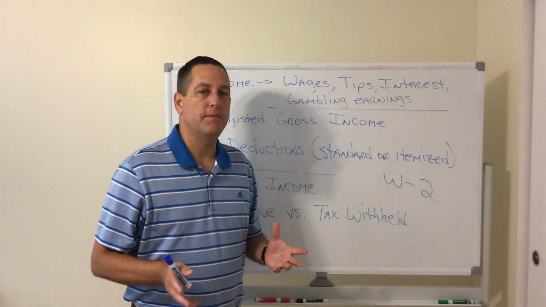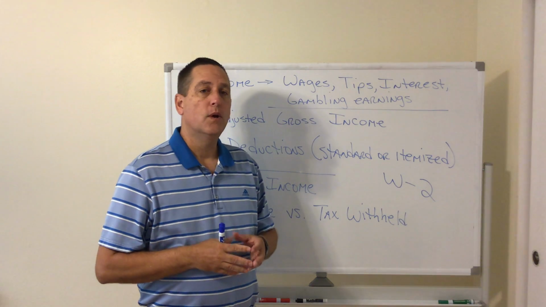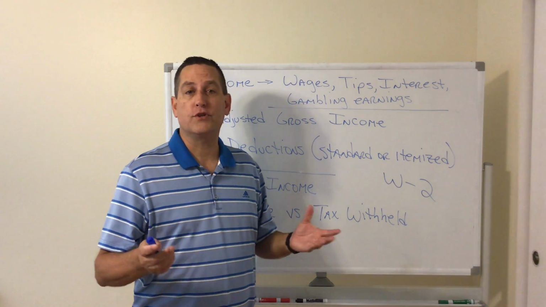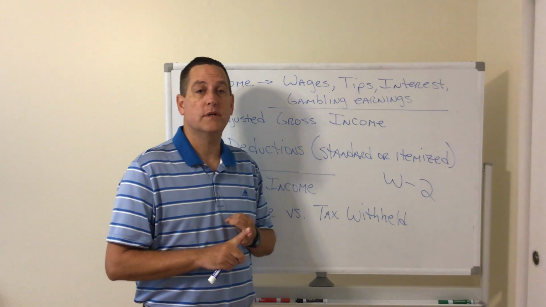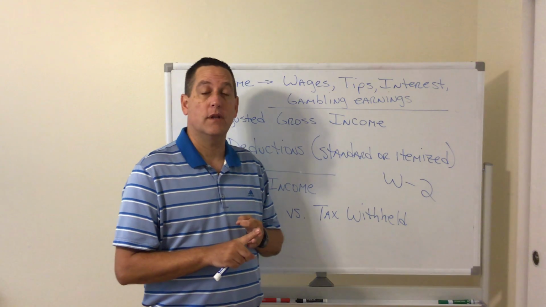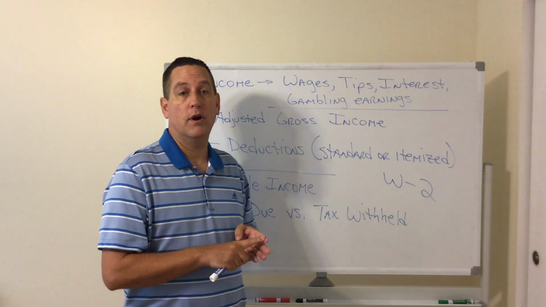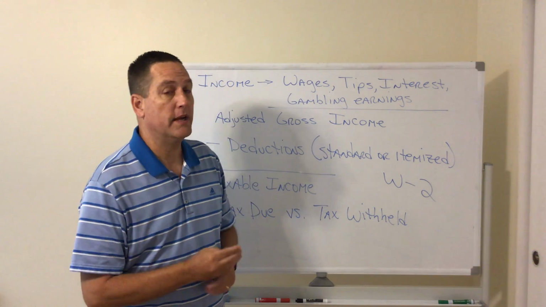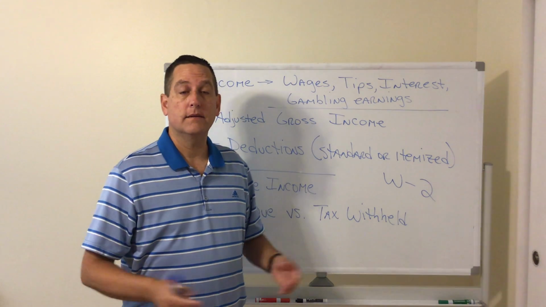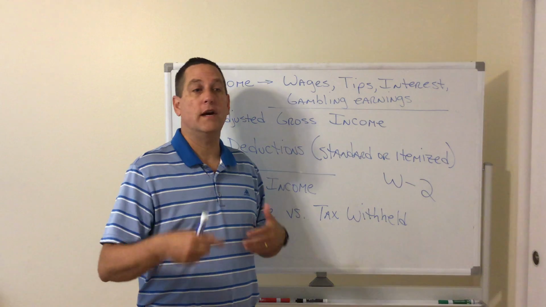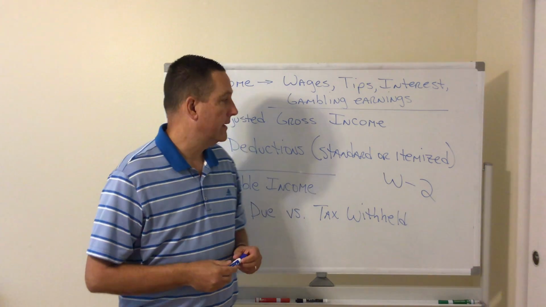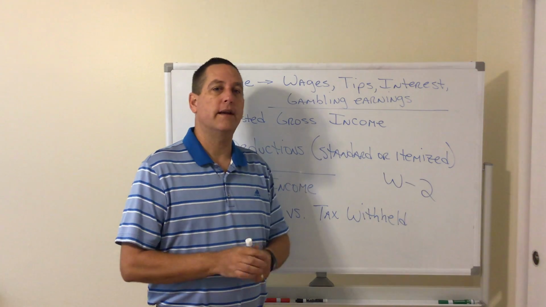But what else do you have to include as part of your income? Maybe you have a job that pays tips. What kinds of jobs pay tips? Well, food service, right? Waiters and waitresses. But where else do you tip? Ladies, you probably tip at the nail salon or at the beauty parlor. Gentlemen, hopefully you're tipping at the barber shop. Valet, people that work at the hotel or the casino that park cars, the valet gets a tip. Pizza delivery man and so forth.